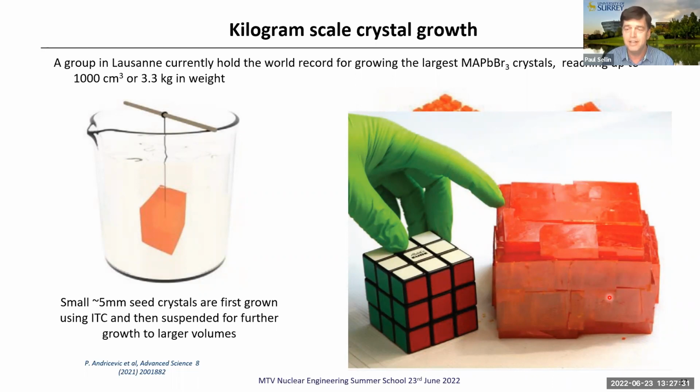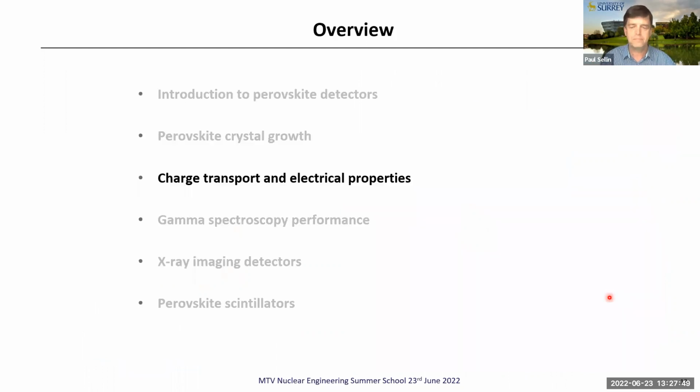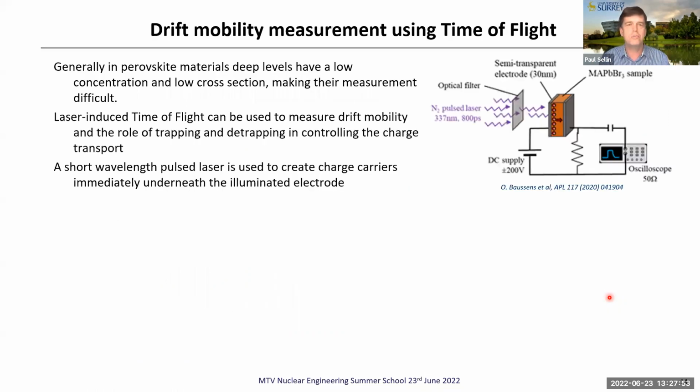Certainly, yes. Now, in fact, because of the many grain boundaries in this particular composite, they applied it as an X-ray dosimeter, gamma ray dosimetry, where you need a very large thickness of material. But I think it's a very interesting suggestion of where the technology could go. Okay, let's move on and talk about charge transport and electrical properties.